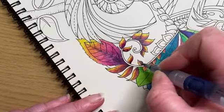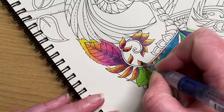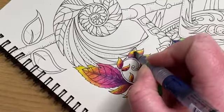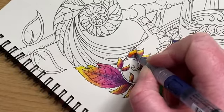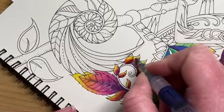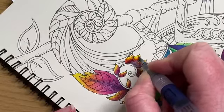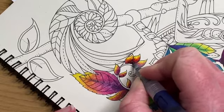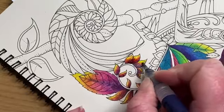I did a bit more work on my tester page last night — I've got all of the Inktense layer on the leaves and everything done. I'll be working on a palette for the branch this little guy is standing on. I should be coming on Sunday and will either carry on with this for a bit longer or move on to some of the other areas, using exactly the same colors you've already seen.